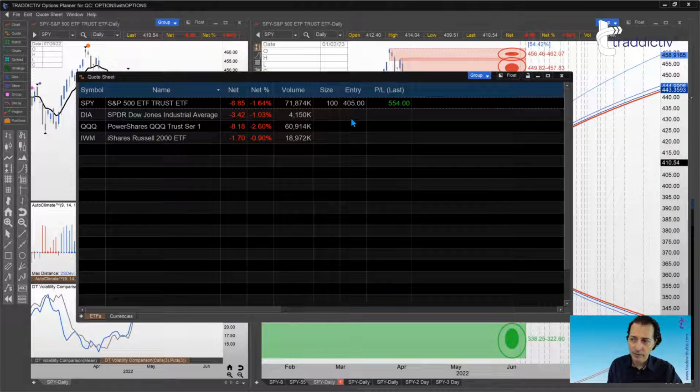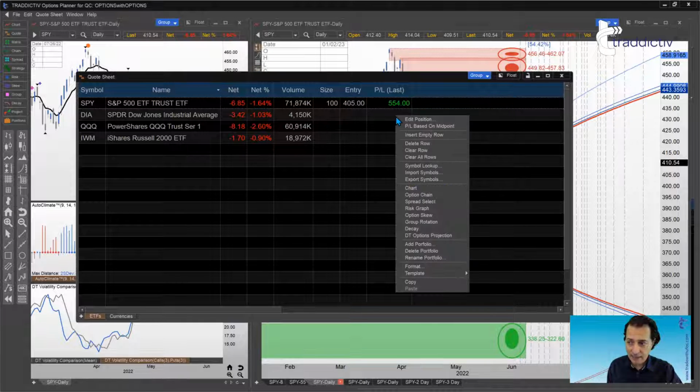So again, if you input nothing, those columns would be empty. But if you input information about a position, which could be a real position taken with a different platform, or maybe it's just some sort of forward test that you are doing as you are practicing methodologies, whatever you input here will be displayed real time.